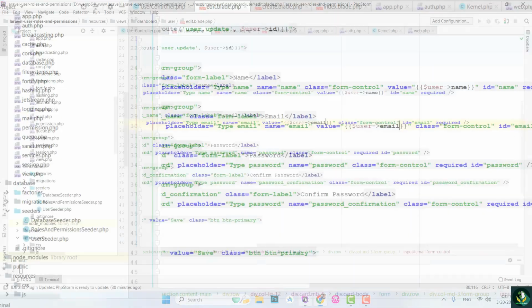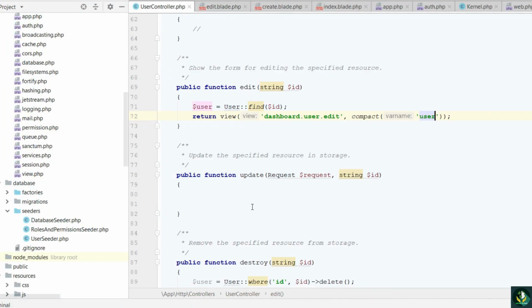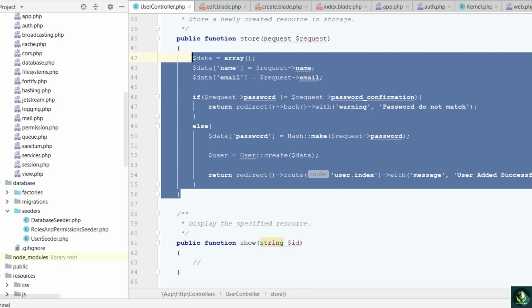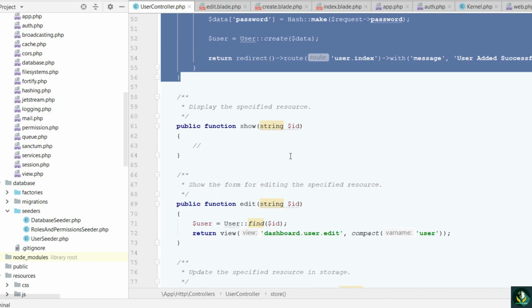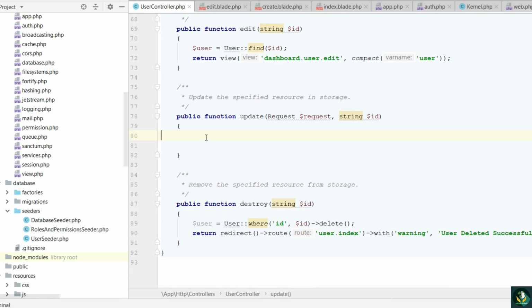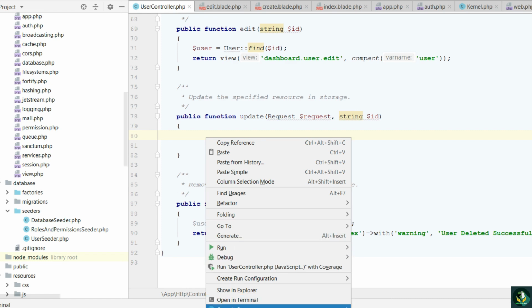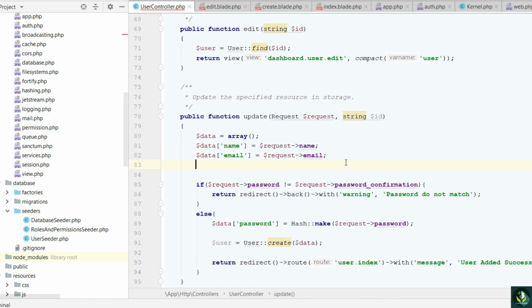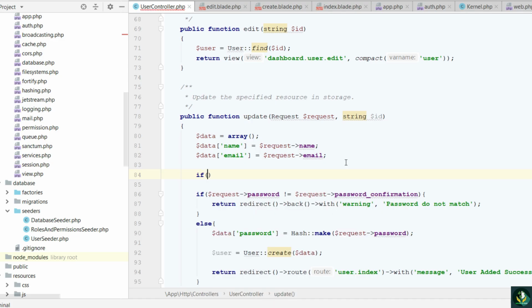Now let's code for update function. Let's copy this and simply paste it here. Now let's add another condition.